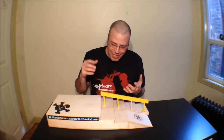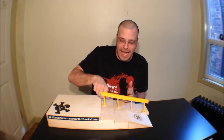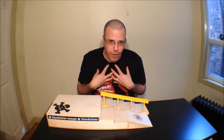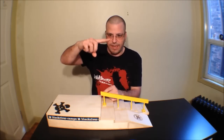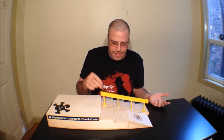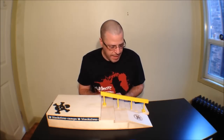So I ended up putting the screws in. If you decide to do that, don't make the mistake that I did — I used a short screwdriver and what ended up happening was the screw started going in on an angle, so the rail isn't sitting completely flush in some areas. But that's my own fault. With the two remaining screws I got a longer screwdriver and was able to screw all the way down and those ones went in straight. I tried fixing the other two but I didn't want to damage the wood and make the hole too big, so I just left it and it works fine.